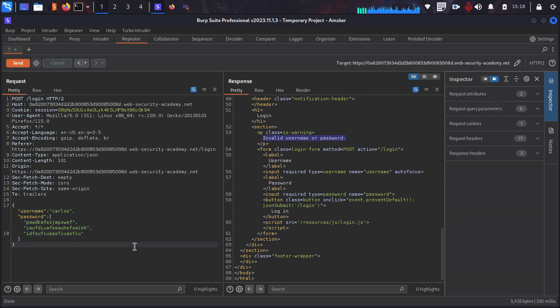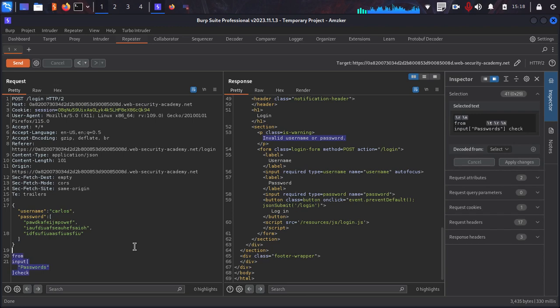Just understand this is very basic code, not the actual code the website is probably going to use. The website may be taking the password from input, and then checking it.